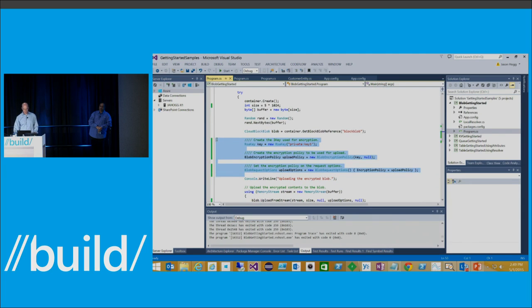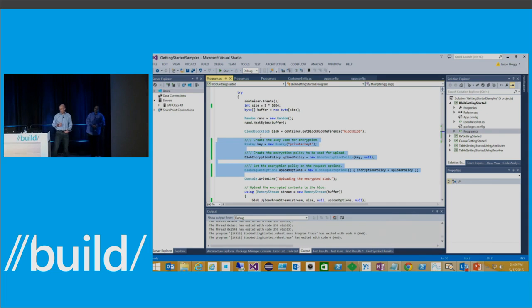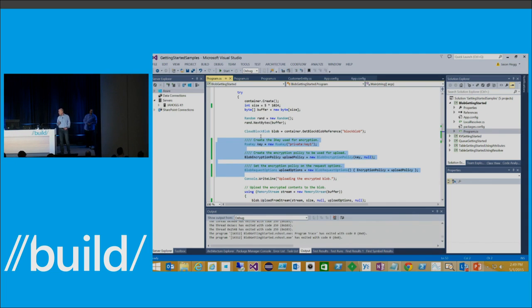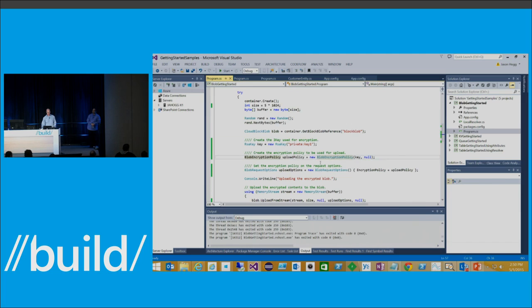What we've done there is basically added 3 lines of code. The first is an RSA key. This is one of the extension points within the application: locally, you can choose to encrypt the data using a symmetric or asymmetric algorithm, or if you want to, you can have Key Vault perform the actual encrypt and decrypt operations. If we were using Key Vault instead of an RSA key, we'd have the Key Vault equivalent provider in there. Once you've created your key, in this case an RSA key, you then create an encryption policy. In this case, it's a blob encryption policy, and it's just referencing the key that we've just created.